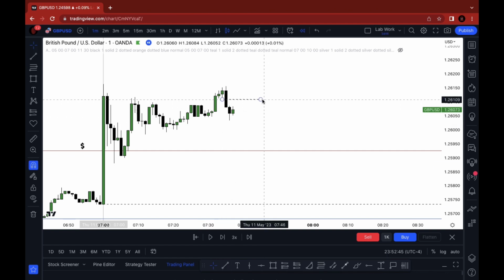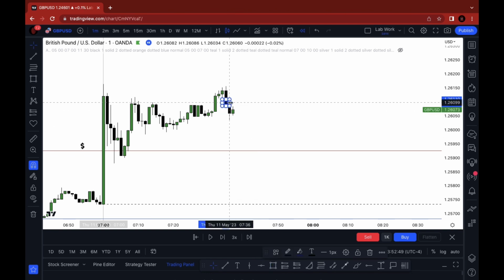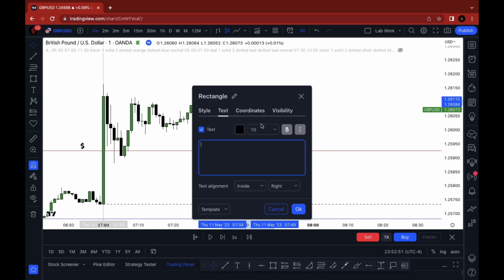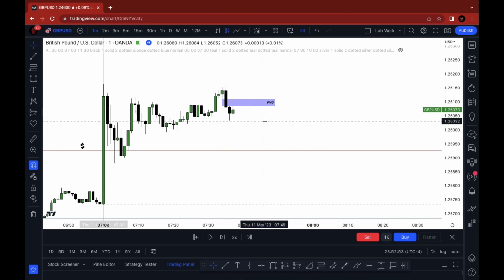And I'll actually use a box instead because I prefer that. So here to here. That's your classic ICT fair value gap. Yes, there's no market shift occurring. It is just a fair value gap that I'm looking for on that third step. So the final step is looking for the fair value gap that forms on the lower time frame, and there you have it.